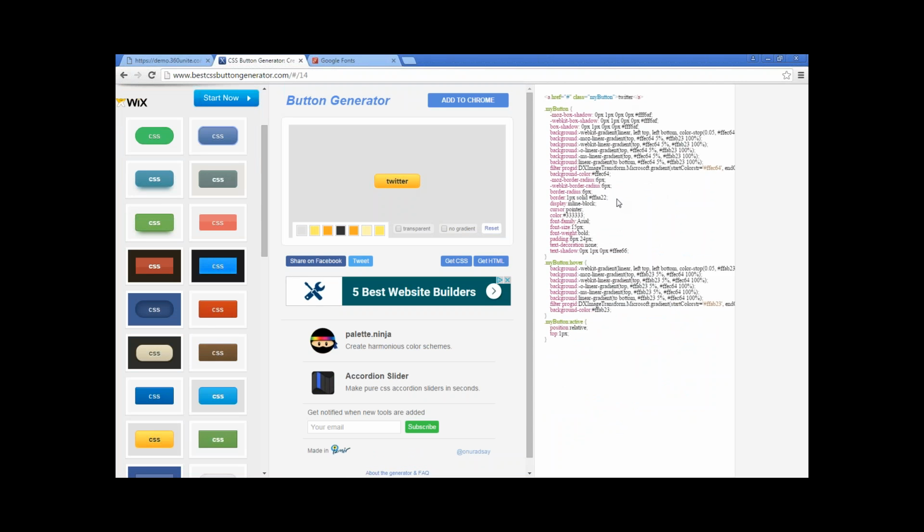And this process is going to be a two-step process here. So I'm going to need to copy the CSS into the theme, and we're going to use the Advanced tab for that. And also, we'll need to put the HTML into the page. So I'm going to say get CSS, and it's going to tell me that it's been copied to the clipboard.